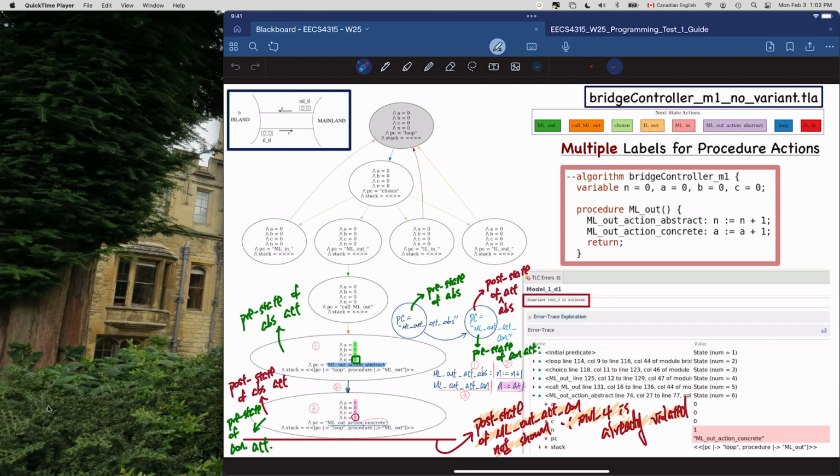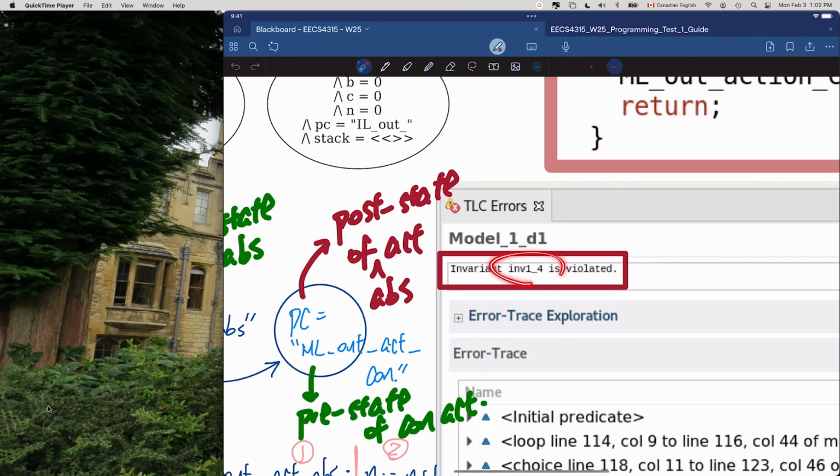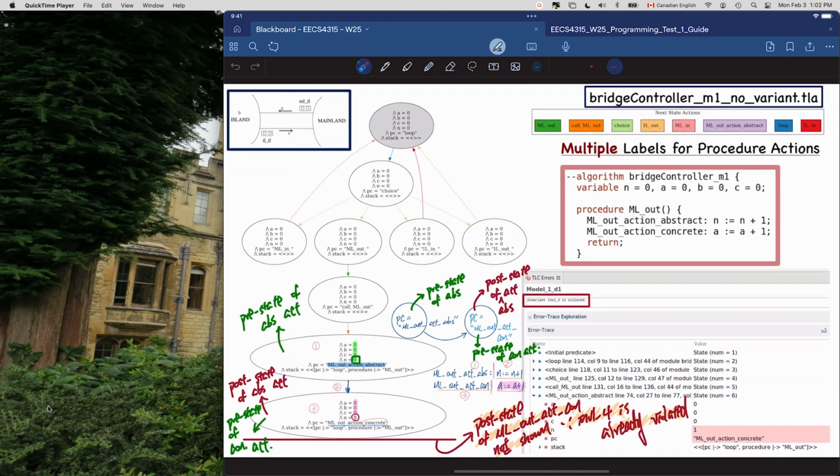In our particular context for the bridge controller, this will not be acceptable because these 2 updates are supposed to be done atomically so that the corresponding invariant number 4 will be maintained. Just remember that. And we also spoke about how you can look at the state graph and identify that the resulting state graph does show non-atomic updates between these 2 variables. We spoke about them in detail.